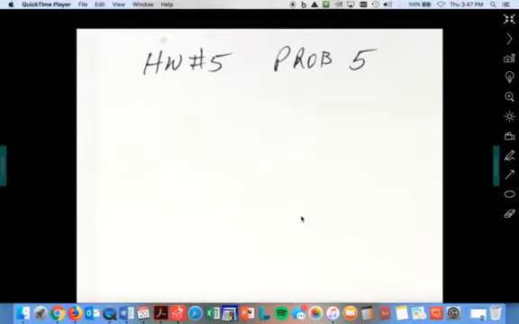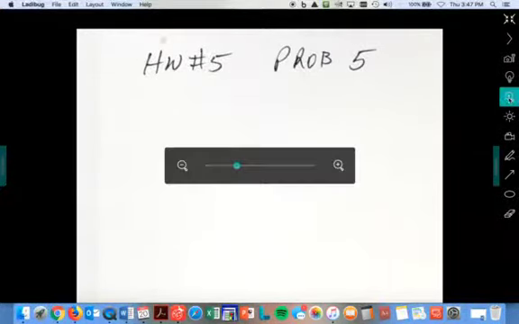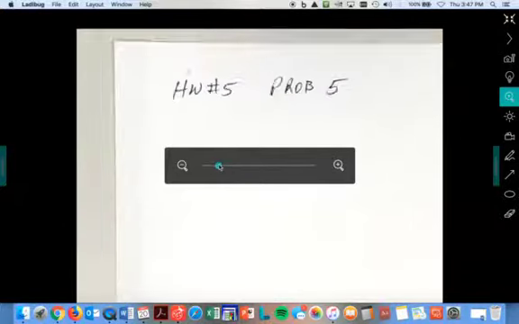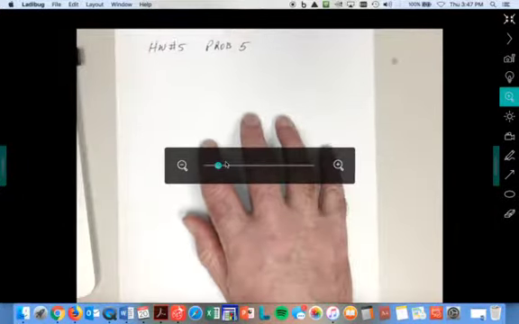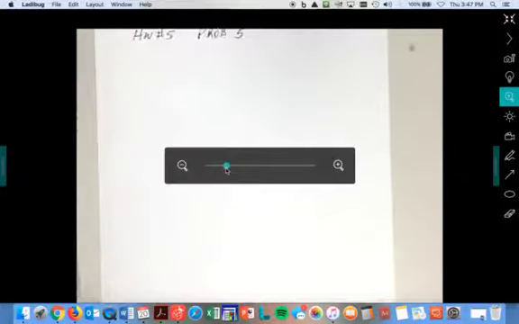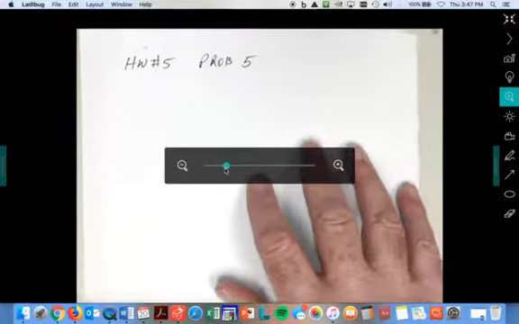Oh, Jiminy Christmas. I just want these pages to separate. All right, there we go. Let's make that a little bit smaller. I don't know if we need it that small. Let's try it this way. There we go. That's probably good.